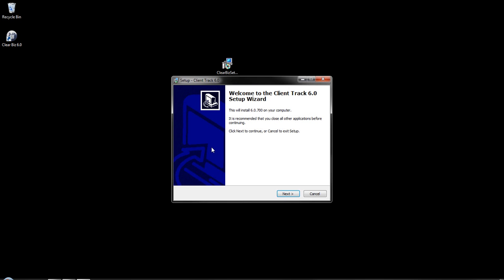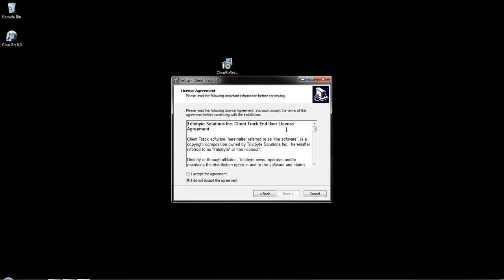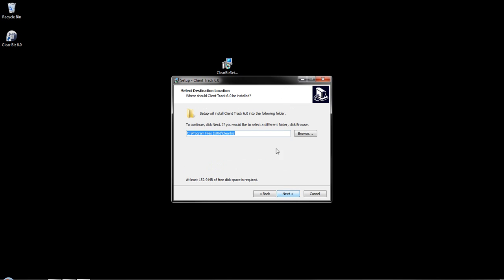So when you begin running, it's going to show you this first screen here. What you want to do is click Next. You can read the agreement if you wish and then choose to accept it. Otherwise, you won't be able to continue. Click Next again. Leave it installed to its default location on your local computer, and the same thing if it's being installed on a terminal server. Just leave it in the default location. You don't have to change this.